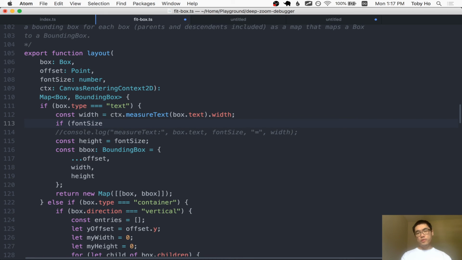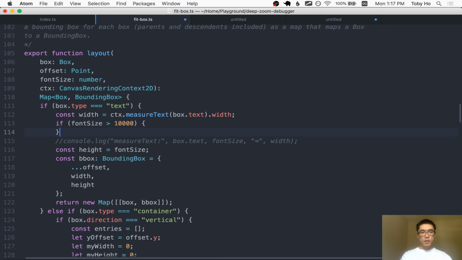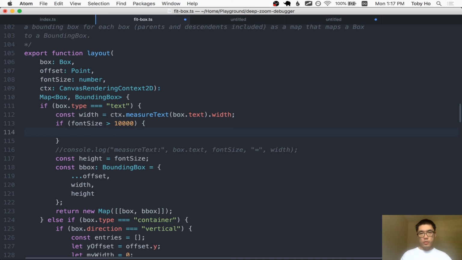If the font size is greater than 10,000, then we need to do the adjustment to the width. I know it's measuring it based on the size of 10,000, so the actual font size, I need to scale it by what it is supposed to be.